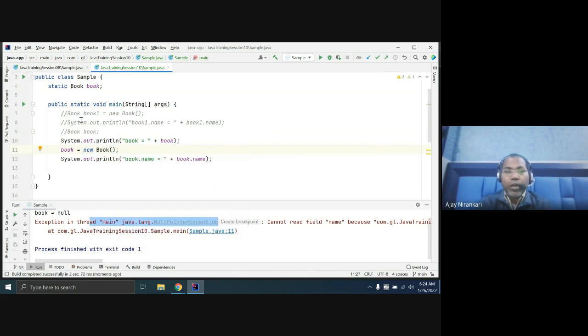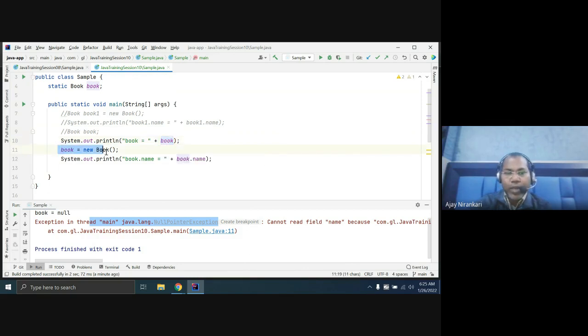Now here you have just declared one variable named book, but here you are saying we are going to initialize it with a value. Now this book has one object. So until you create a new Book object, this book is just a reference variable that can refer to one object of type Book. Until here, it is not pointing to any object.